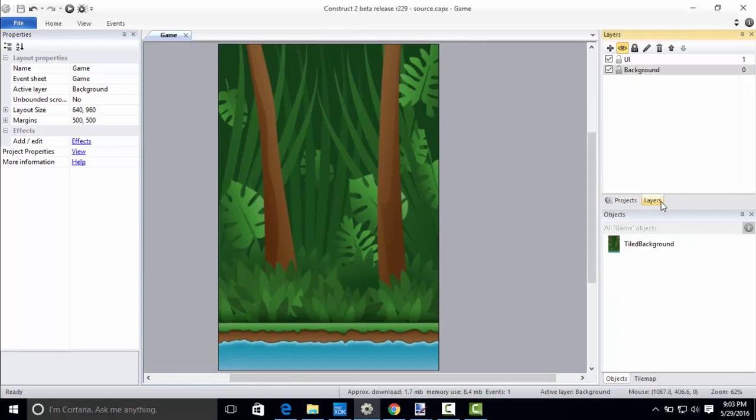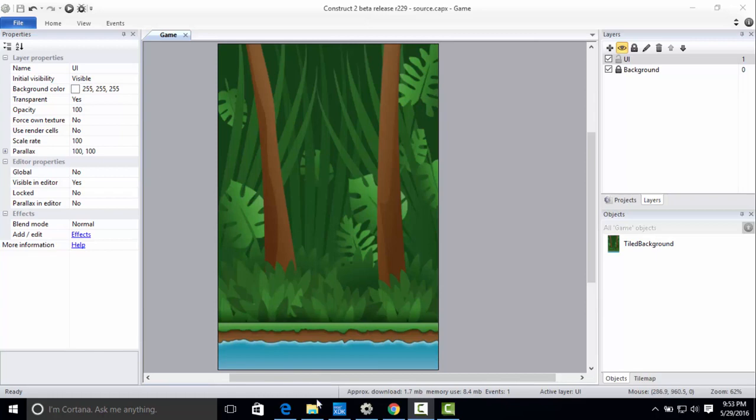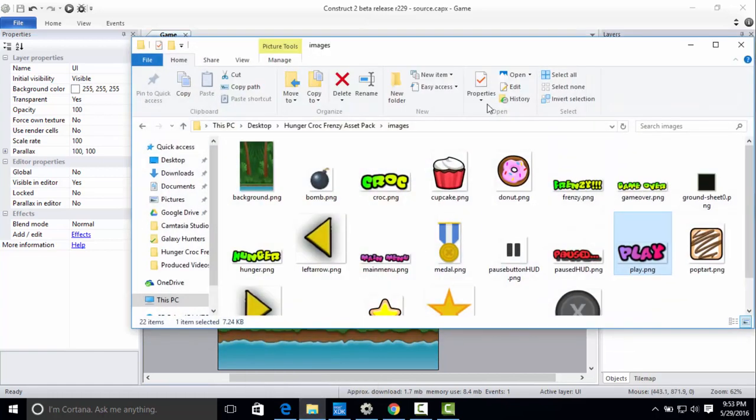Then we need to click on layers, and we need to make sure that we select UI. In fact, while we're at it, we can go ahead and lock our background for right now. But make sure that on our UI layer, we can go ahead and add the rest of our assets needed for the game.